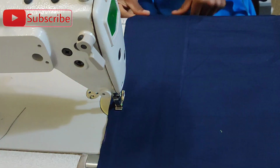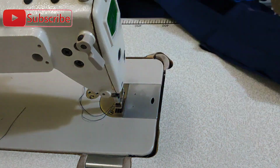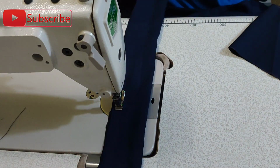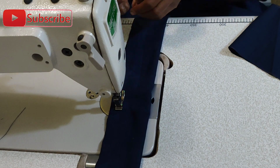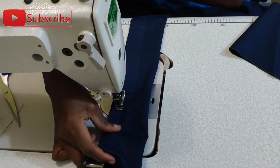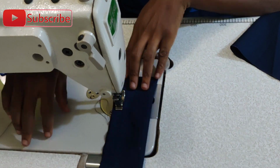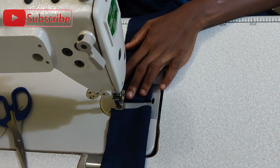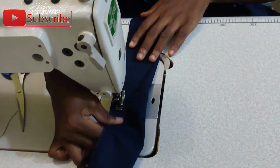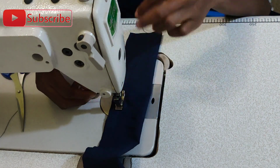So let's now work on the apron. So this is the apron. The apron is 26 inches wide and 24 inches long, but adding the flap now on the tip, it would make it about 25.5 inches long. So this one that you can see me sewing is the rope for the apron, which will stay at the tip of the apron. I'm going to be doing the same. I'll flip it inside out, iron out, and then close out both edges before I attach it to the apron.